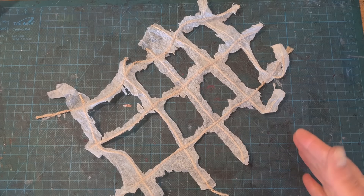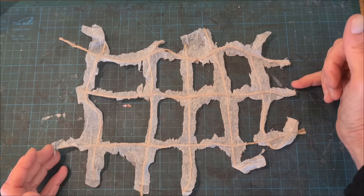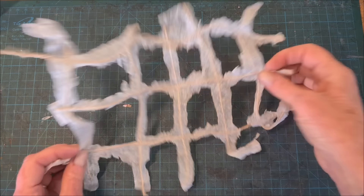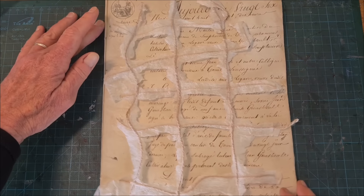While that's drying, let's look at some adaptations of this technique. This is also using tissue paper, but I've made a much simpler, broader grid. It lets me get nice big holes and it's just a different look. You could fold this into some book binding, or do some mixed media stuff, layering it with some other papers. Now you've got layer and texture.